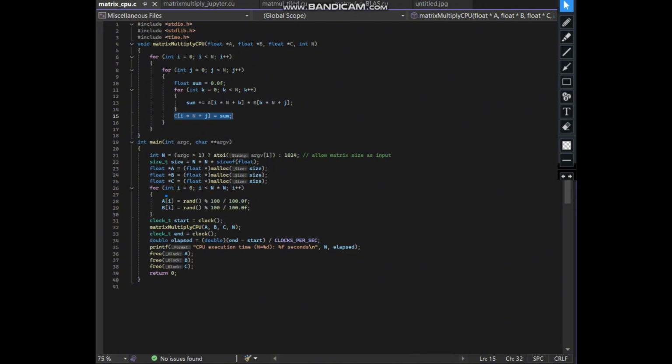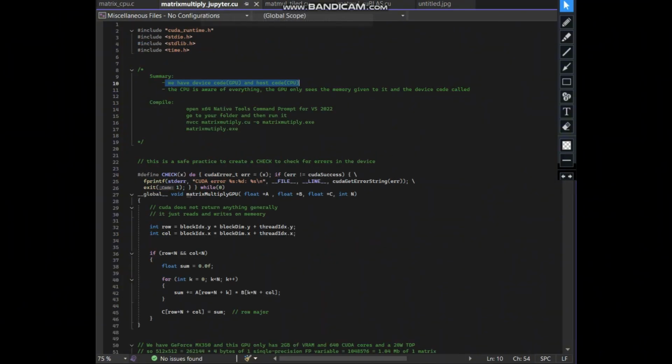It's stored in C. So A and B and C are all initialized. A and B are randomly generated, and we measure the time that it takes for the calculation to happen, and that is our CPU program.